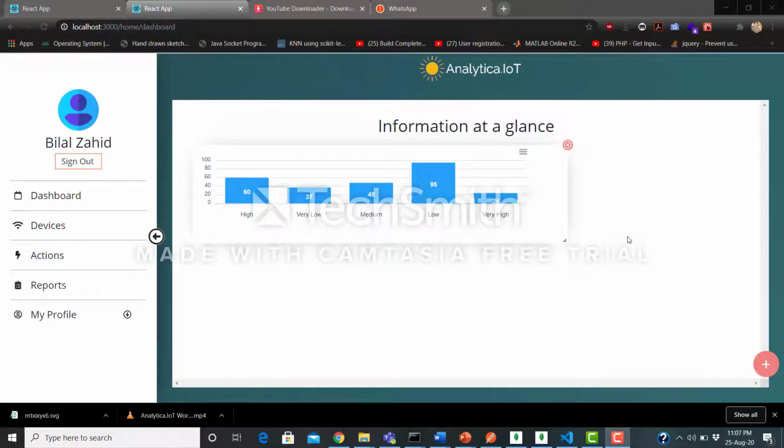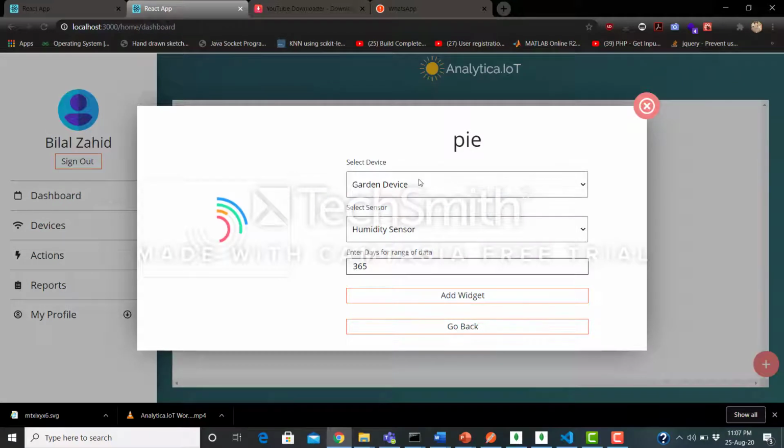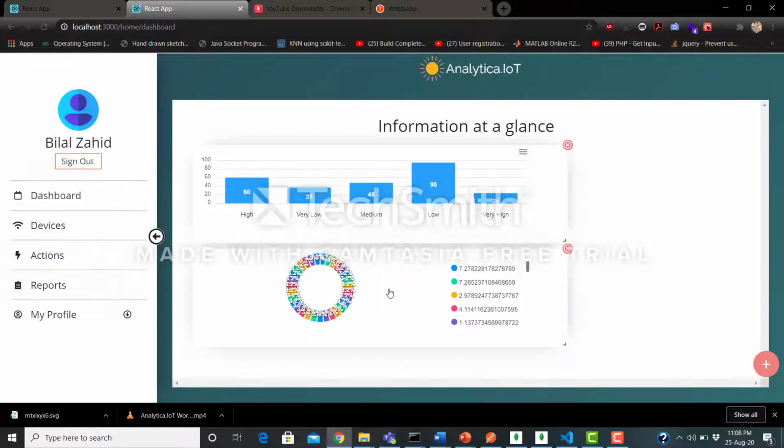Using multiple widgets I can visualize all the different kinds of data I want for all of my sensors. Let's try a pie chart for once. I will select this garden device for the humidity sensor, and I need it for the last 1 year. Adding the widget, and I have the data in front of me.